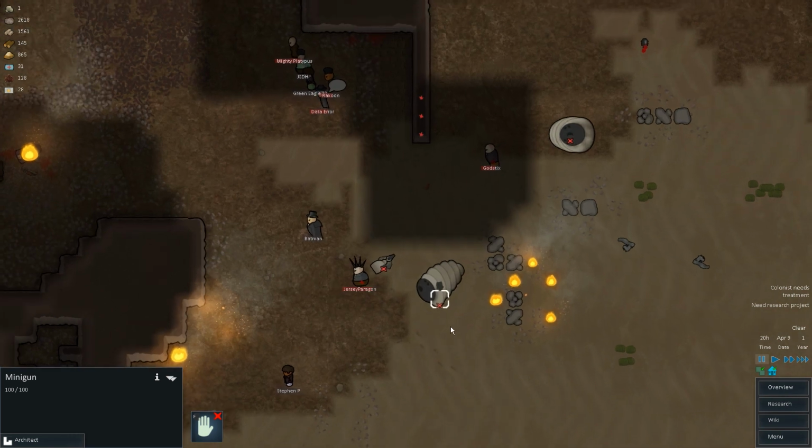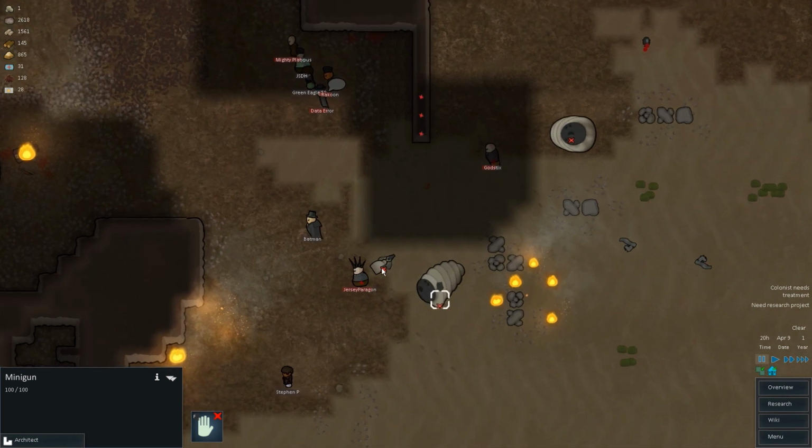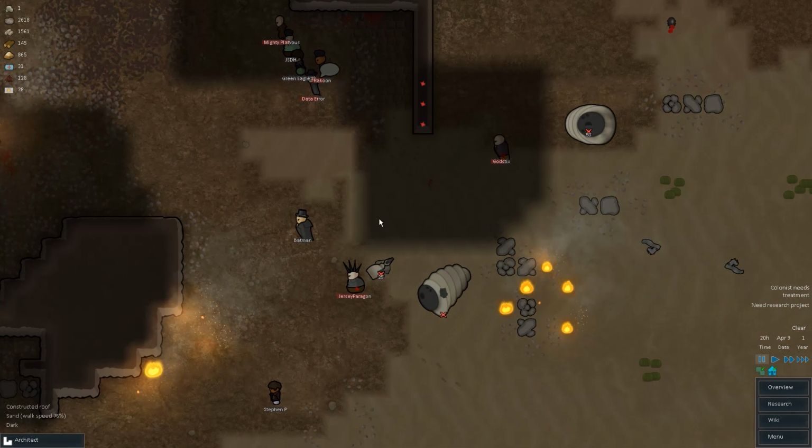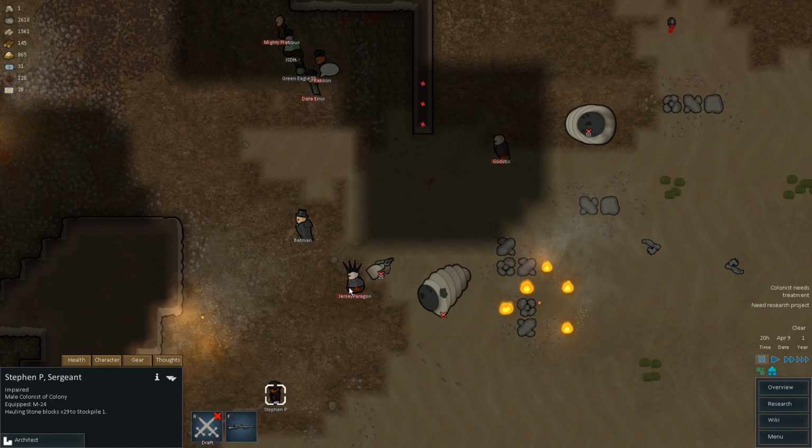Alrighty, and this guy's still alive. He's just kind of writhing in pain. He's gonna give us a minigun though, which is fine. The Scyther does not drop anything, nor does the Centipede, but hey, we got ourselves another minigun. So you know what, before anybody even leaves, how about, minigun. Who could use this minigun really quickly? Data Error, you come over here and equip minigun.